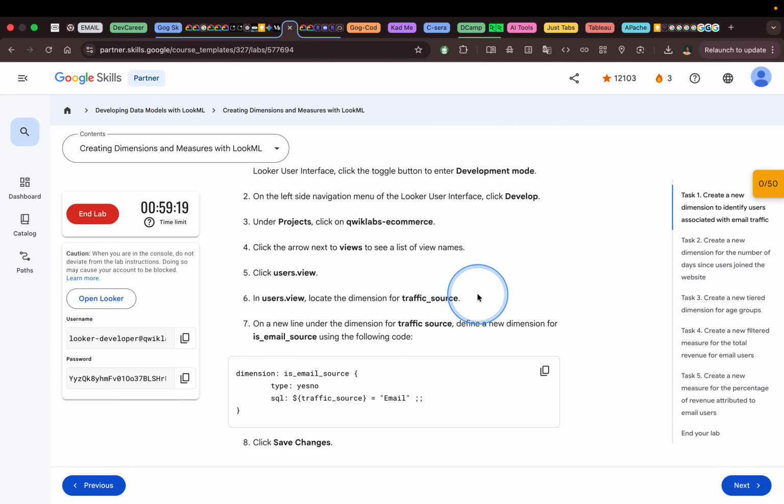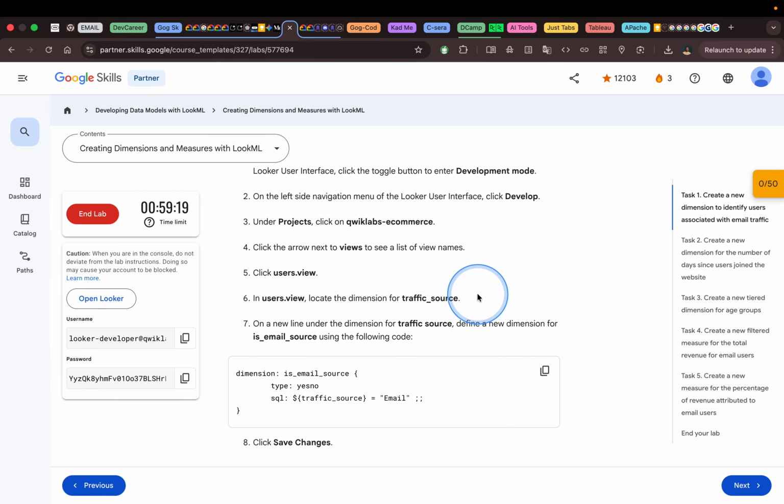We'll go to the e-commerce training and click on other items. So let's click on save changes. So we come here, we refresh this. So under other items, remember we created a new dimension called days since sign up.